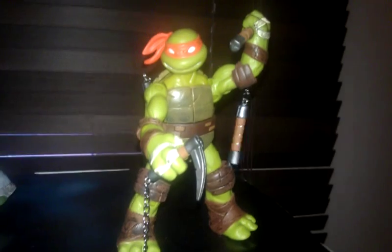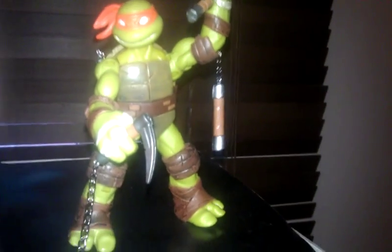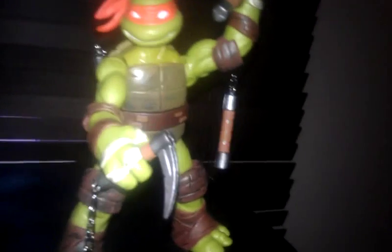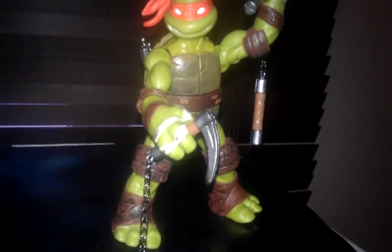Let's get Donnie out of the way. And Michelangelo. There you go. You can see the chain. I really went quite heavy on the length for that one. I just figured that for what the purpose of the weapon is, it should be a longer chain. The plastic one that was provided really didn't have any reach on it.